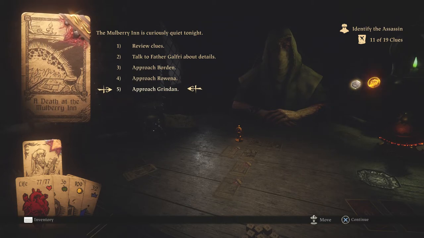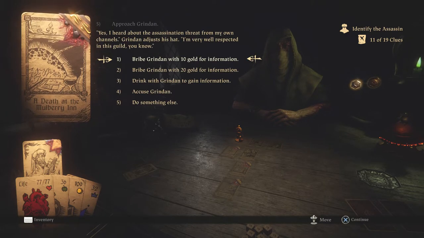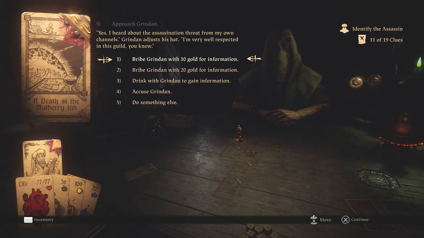Alright, so... Approach... Grindon. Yes, I heard about the assassination threat from my own channels. Grindon adjusts his hat. I'm very well respected in this guild, you know.